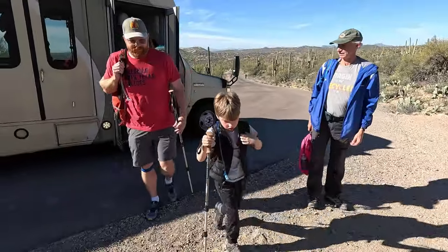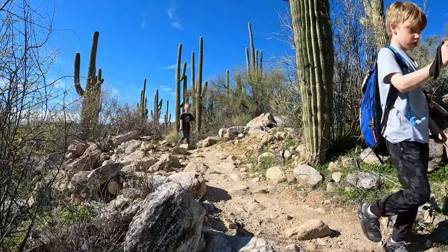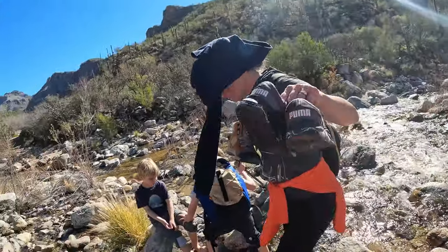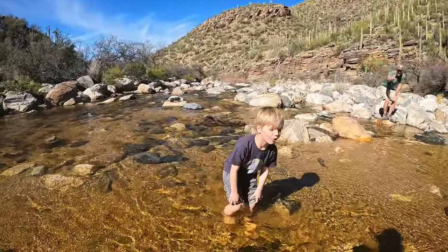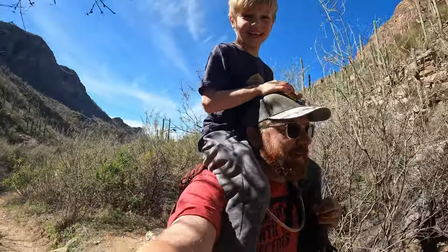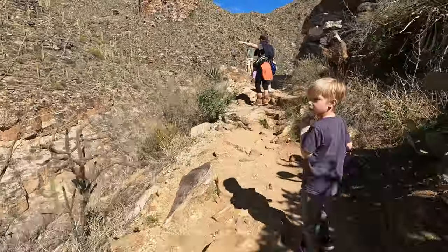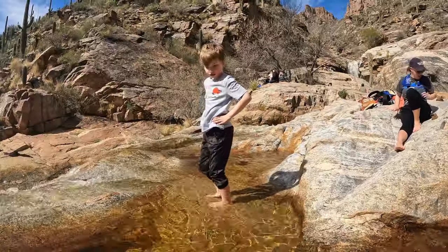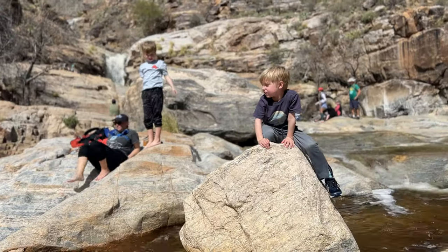Day five was certainly my favorite day, though a challenging one for the family. I took them on their longest hike to date — the Seven Falls Trail outside of Tucson, located in the Sabino Canyon wilderness area. The trail can be done as an 8.5-mile round trip, or you can pay a small fee and hop on a tram to the halfway point of the trailhead, which I highly recommend. There were seven river crossings and the end of the trail was 100% worth it. Even if you don't make it all the way to the falls, just hiking to a few of the river crossings is worth it — just make sure you bring your water.